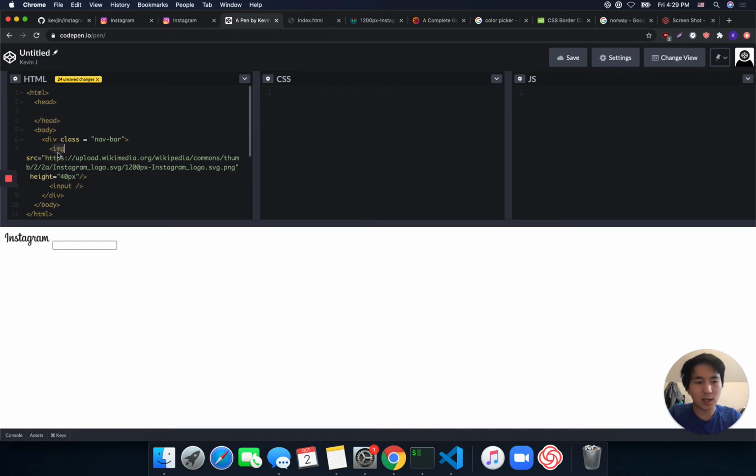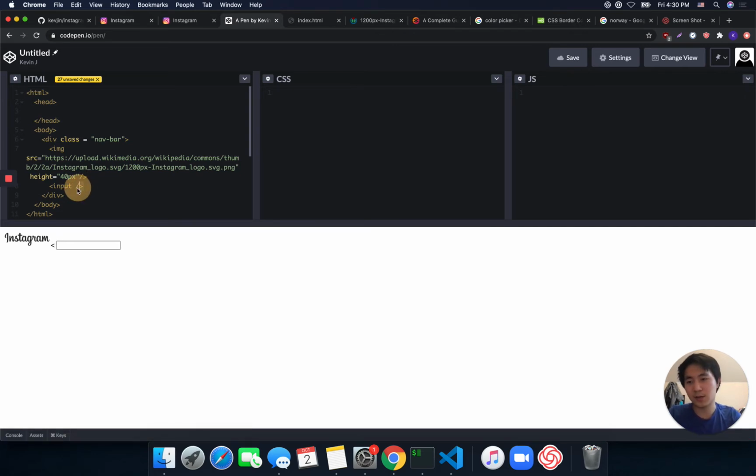But say your element cannot contain other elements inside of it, such as an image can't contain other images inside of it, then you can just put the backslash inside of the opening tag. So this tag will be self-closing. So then you won't have to create the image tag like this.